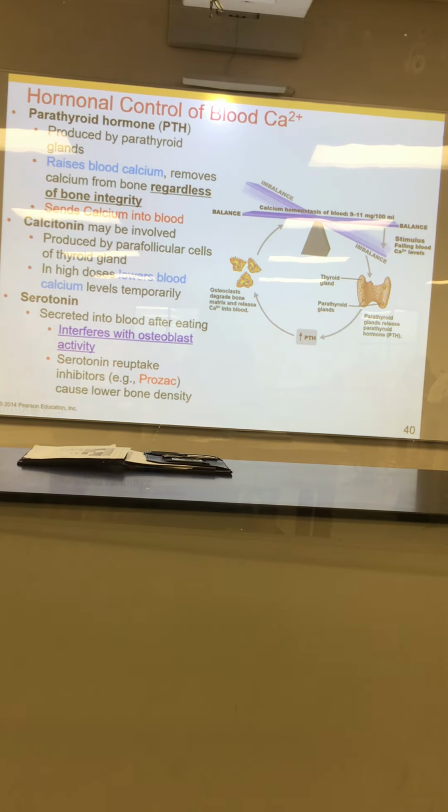There's been some evidence that folks who are on these for prolonged periods of time, I think decades, have weaker skeletons on average than people who have not been taking these medications. And that would lead us to think that perhaps serotonin interferes with osteoblastic activity. I'm not aware of the mechanism behind this. I don't know if there have been follow-up studies that have found other sampling artifacts that led to this improper conclusion.